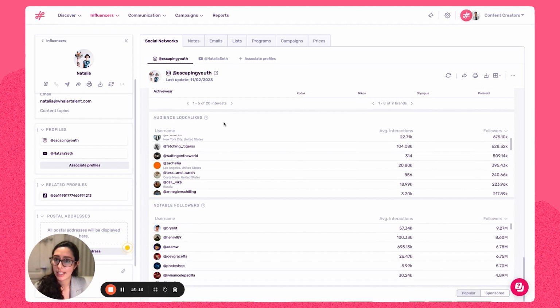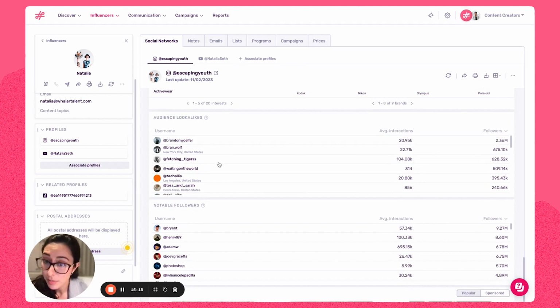Now, audience lookalikes are interesting because these are influencers who maybe post about a different type of content. Maybe they're more into travel or fashion. However, for whatever reason, they attract followers of a similar demographic. So maybe again, Gen Z women with an interest in photography. So audience lookalikes could be a helpful tool if you really want to focus in on people of the same demographic, and the actual content type doesn't matter to you that much, because you'd be focusing not necessarily on the same users, but on users with similar demographics.